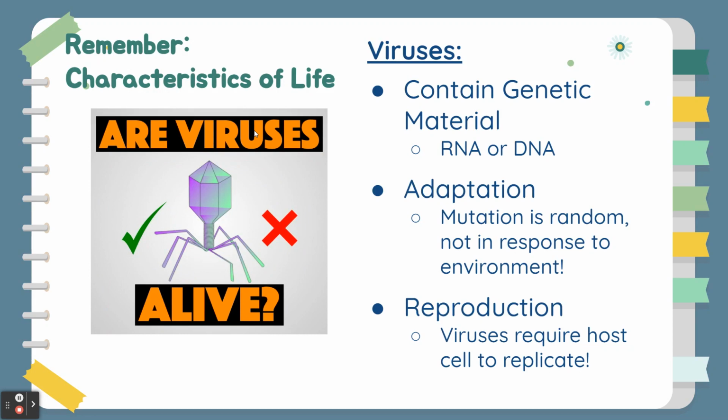Looking at our first one, viruses do contain genetic material. They either have RNA or DNA. They also adapt, though mutations are random and not in response to their environments. And they sort of reproduce, but since they require a host cell in order to make copies of themselves, we're going to avoid using the word reproduce and use the word replicate instead. So based on these 3 characteristics, it's kind of foggy. So let's continue.